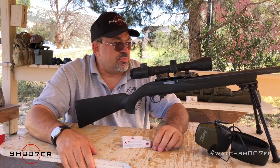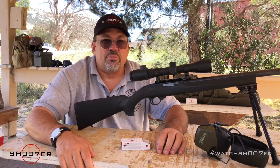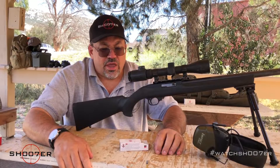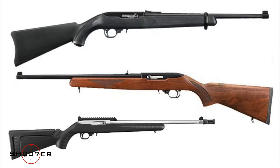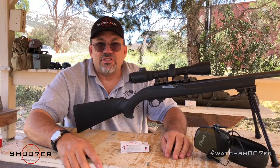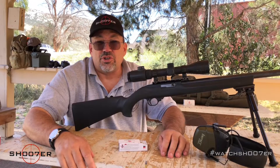Today we wanted to bring out the Ruger 10-22. It's become kind of an iconic rifle. It was designed over 50 years ago but it's still the best-selling 22 on the market. It's gone through a lot of variations — this is just the standard model. They now have some that break down into two parts. You can get them in stainless, blued, different stocks — wood, fiberglass, laminate. There's a 10-22 for everybody. I've even seen some in pink, so it's a great way to bring younger shooters into the sport, but it's also a lot of fun for experienced shooters.